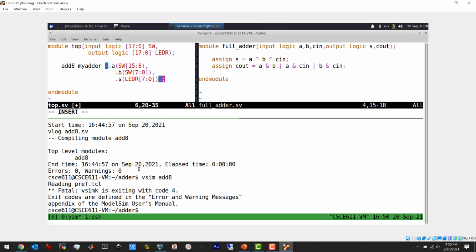Right? Make sense? Okay, now you might be thinking, wait a second, you're not actually setting anything into the other bits of LEDR. So what do you think is going to happen to those? Well, the design doesn't set them to anything. And when I deploy this on the FPGA, they're literally not going to be connected to anything. They'll be floating.